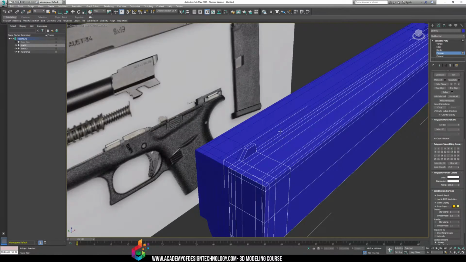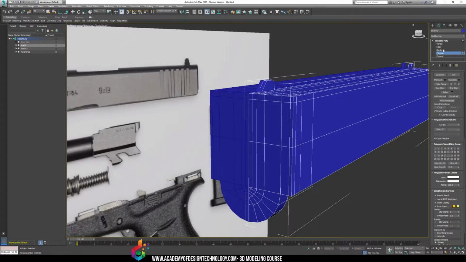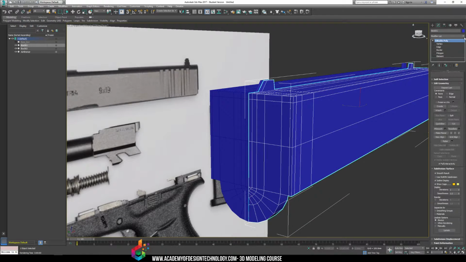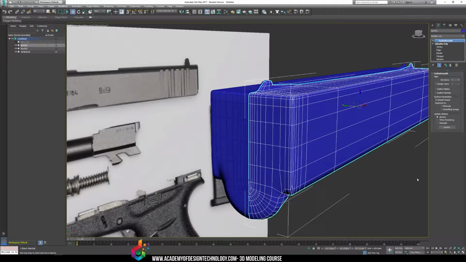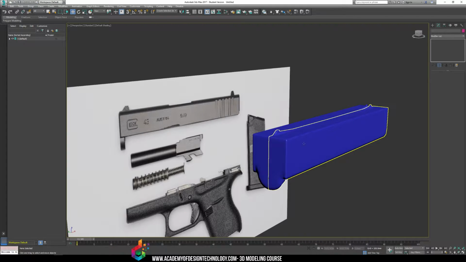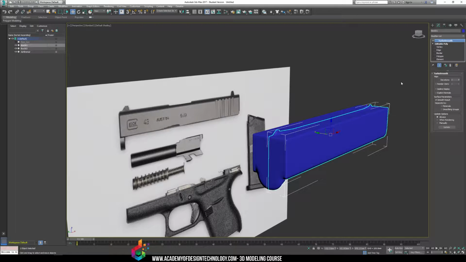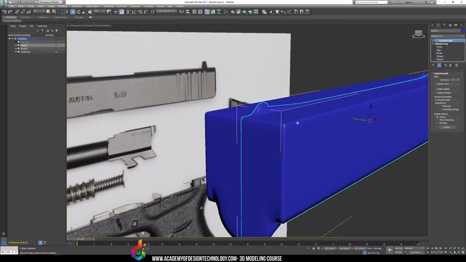Maybe add one there. So you can see how much detail we're adding to our model. It's not really adding a lot of detail. When we start swift looping it, you're going to start seeing that it's actually going to smooth in the right locations. We need to adjust our smoothing groups, but so far these edges look like they'll be smoothed out okay. Some more adjustments, after I chamfer it, that'll be important, etc. This is going to take some time.